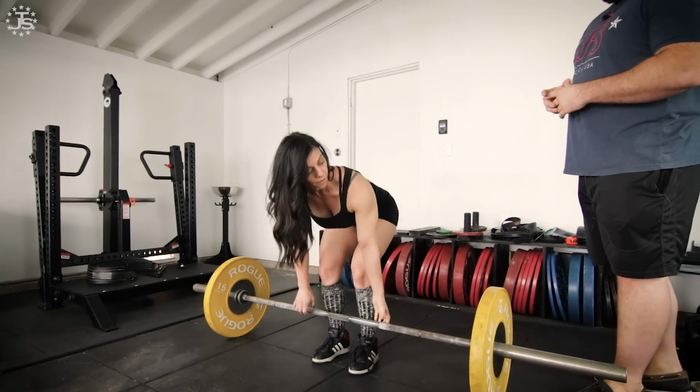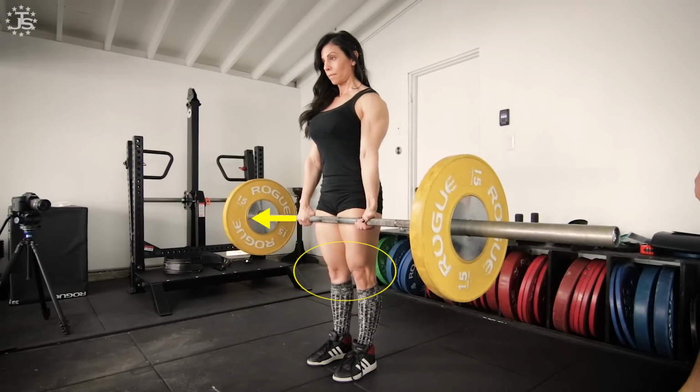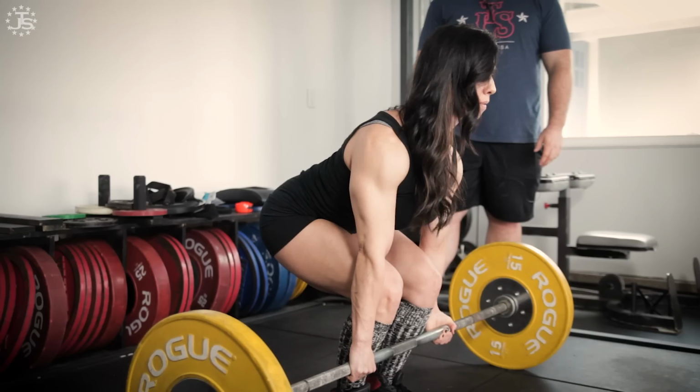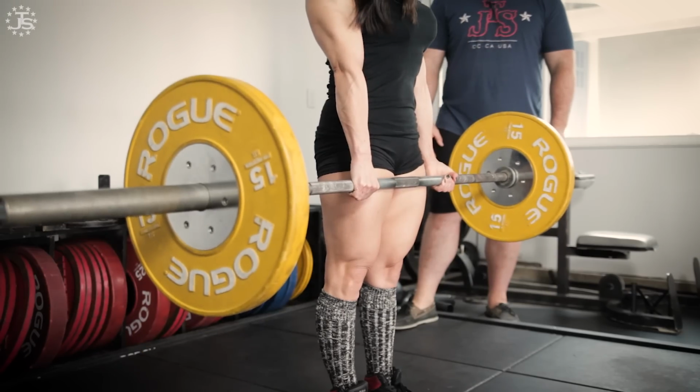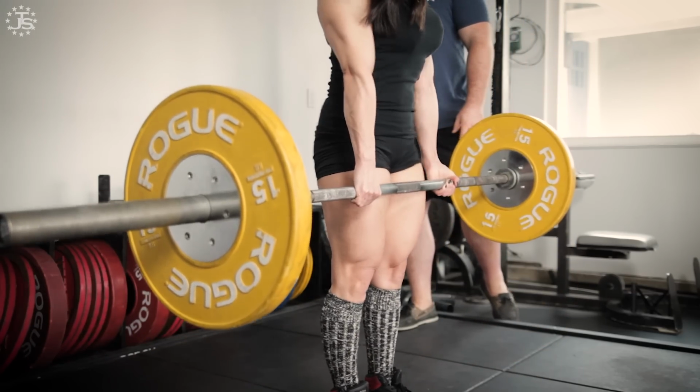So the cue quick hips is going to mean for athletes that I coach that when they feel the bar at the bottom of their knee, they should begin thinking about driving their hips through to meet the bar at lockout, so they can finish standing just straight up and down with shoulders right behind the bar, but not adding extra distance to their pull by really leaning far back into the finish.